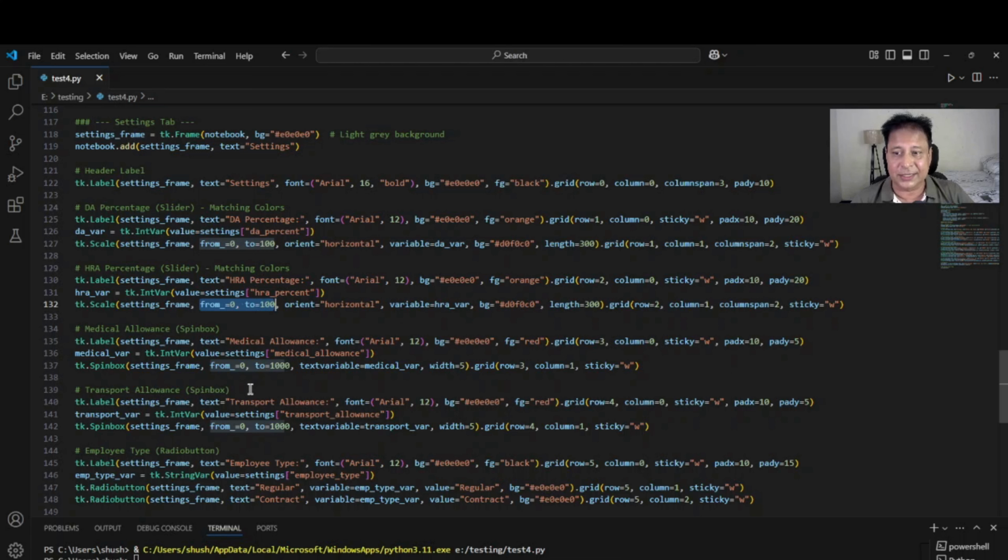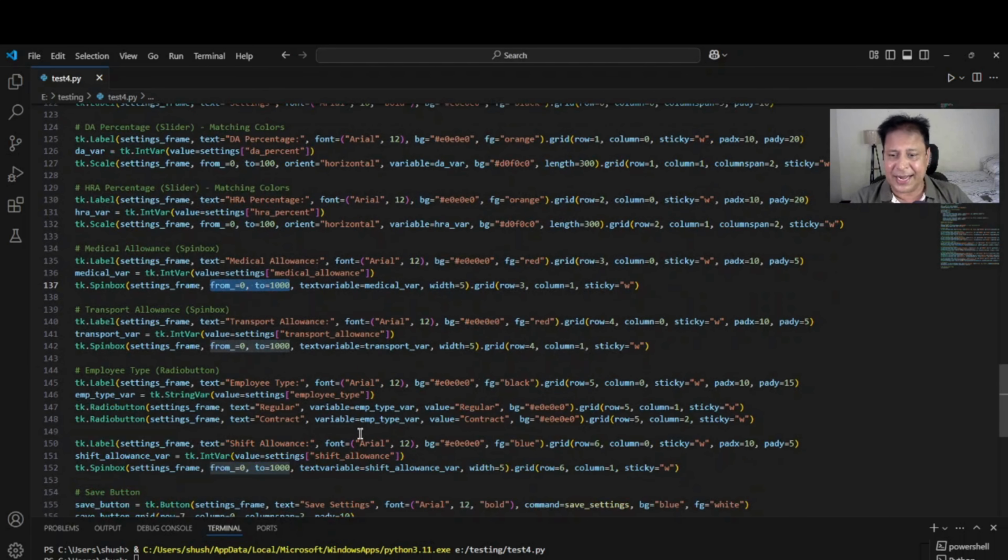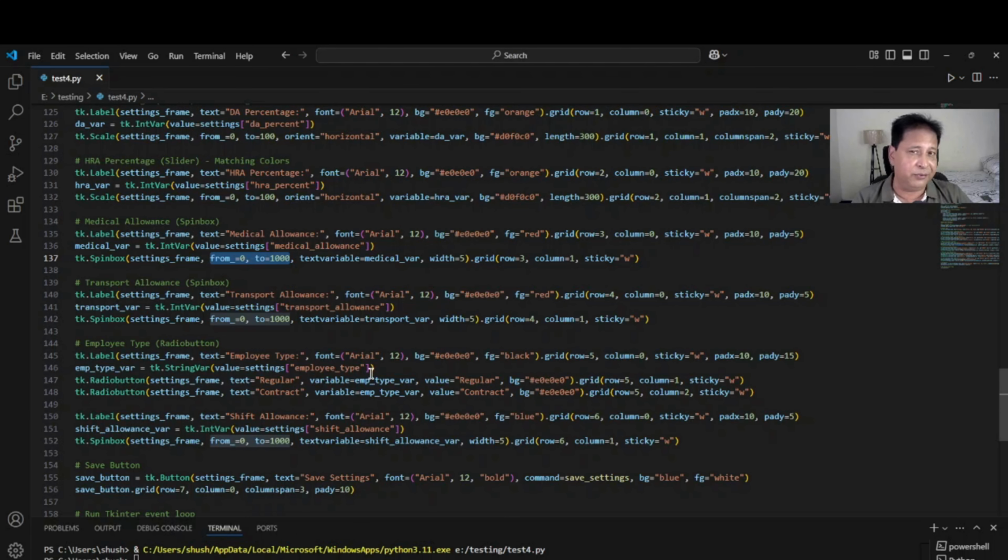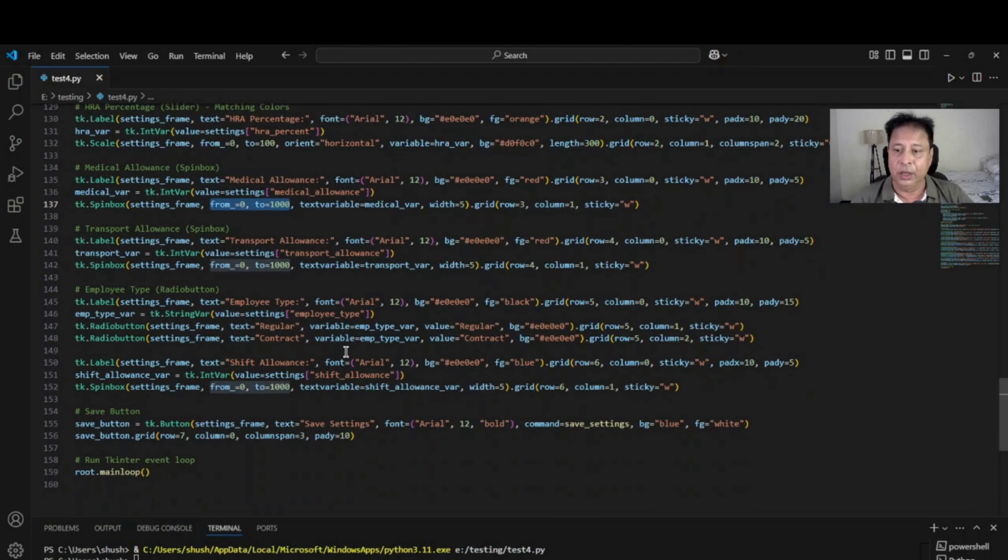Similarly for other things, the different spin boxes also have from and to. So from 0 to 1000, say the upper limit is 1000 and you want to change it here. You can do it like that. It is better you read; if you are confident about the widgets, it's very easy for you. Otherwise just read about the 3-4 widgets we have used, spin boxes and sliders, or scale as we call it. Tutorials are also there, or let me know in the comment section if you are facing any issue with the widgets.